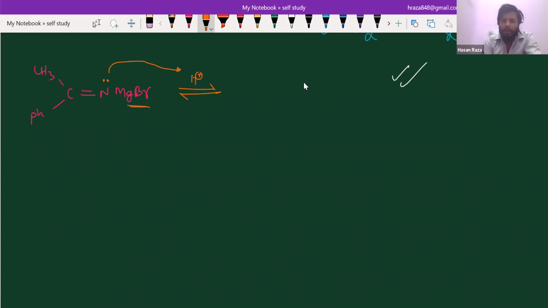So I'm going to remove this part and write N, H will be there, then double bond. Let's say here it is hydrogen only, not MgBr. We can treat it either way as per our convenience. If you want to put MgBr, that is well and good, and if you want to put H, just suppose H is equal to MgBr. So it will be easy to write. Now you can see that carbon is here, CH3 is here, and C6H5 is here. And since nitrogen donated one electron to hydrogen and made a bond with hydrogen, nitrogen will have a positive charge.